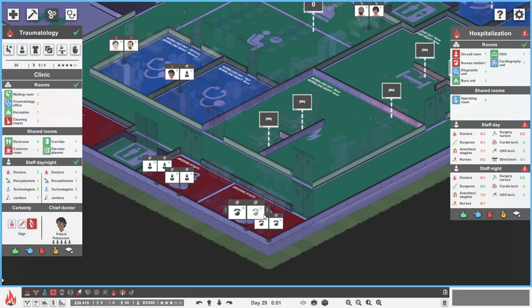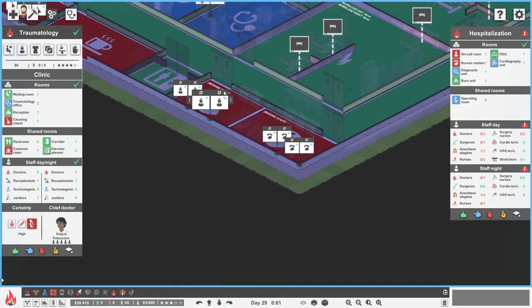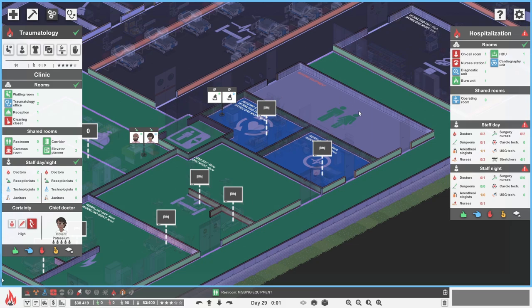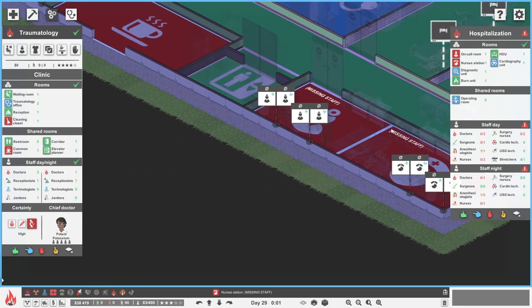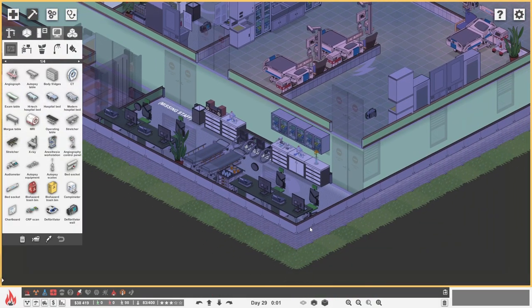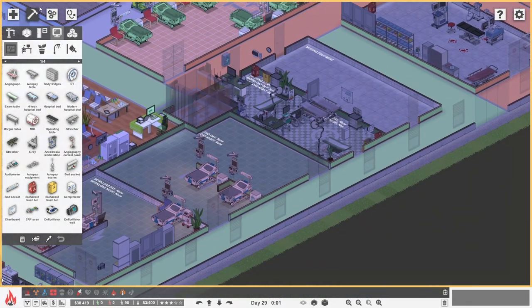Now, I'm thinking, do we put the bathroom here and have a small bathroom and then put the nurse's thing and the doctor's thing over here because that is significantly bigger? Because we need three doctors on the day staff, and three in the day staff and one in the night. At the moment, we can only have two in the day. Ah, botherations. Okay, we might need to pick all that stuff up and move it over here. Right, that's what we're going to do.